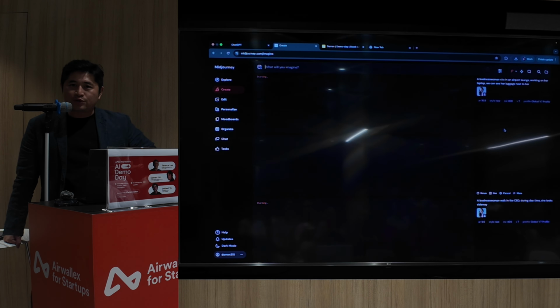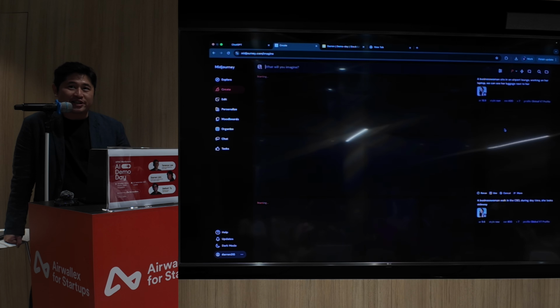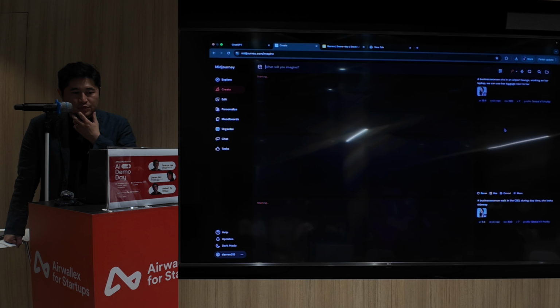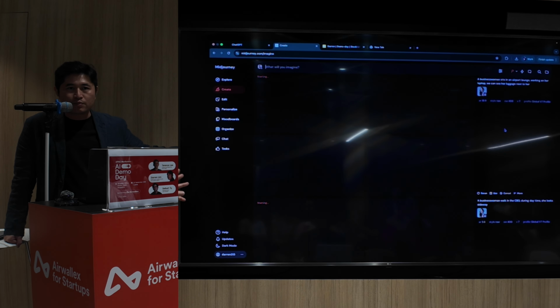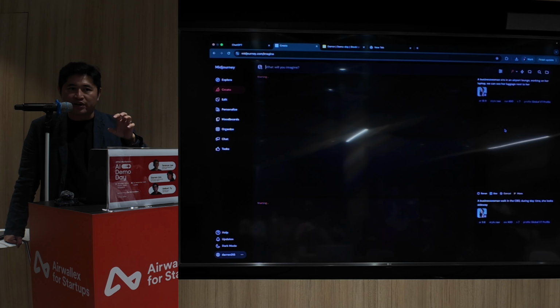Okay, so the reason why I'm showing you Midjourney today is that compared to these large language models turned visual generative AI, Midjourney is more artsy and more creative. But because of this, sometimes the result might be off a little bit on the fingers compared to, let's say, Nano Banana and ChatGPT. So what we normally do is build a stack: we conceptualize our visuals on Midjourney before we bring it over to, let's say, Nano Banana, to scale up. When I say scale up, I mean I can generate variations out of the initial image.